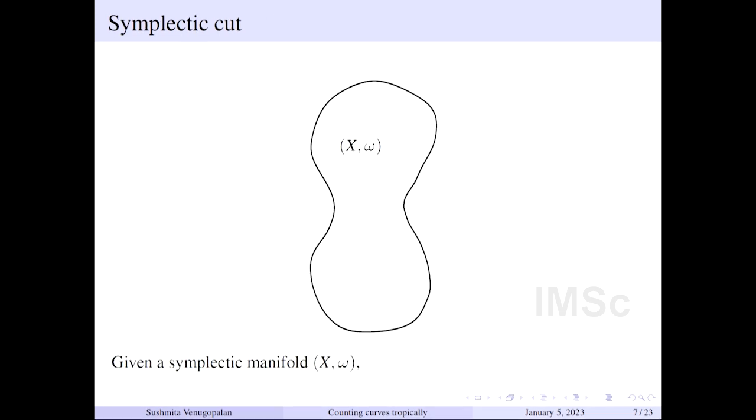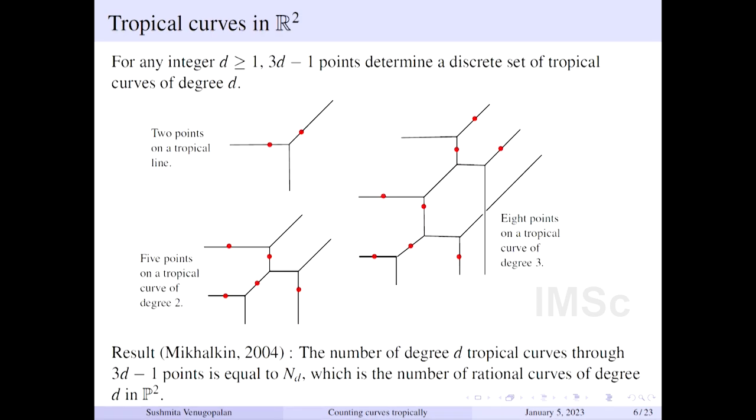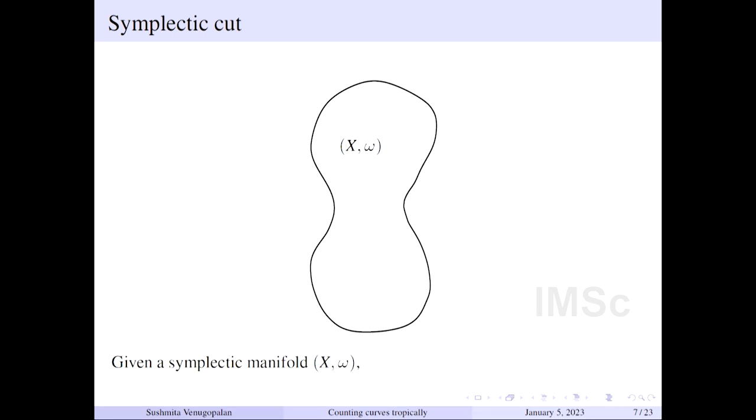Now, let me move on to the stuff I have been working on and connect this to Mikhalkin's result. That's what I'll be doing in the second half of my talk. I'll start by defining a notion of how to cut a symplectic manifold. I won't really deal with the definition of a symplectic manifold; just think of it as a space which looks locally like Euclidean space, and it has a certain kind of 2-form on it, which is not important for this talk.